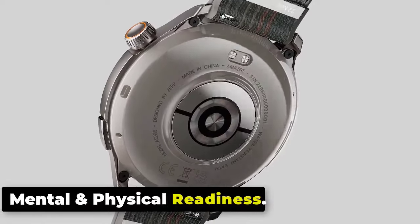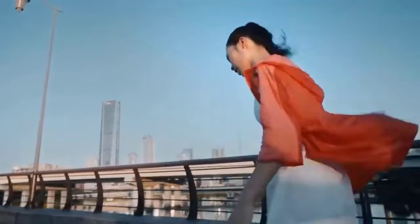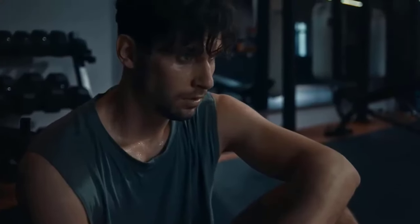Mental and physical readiness. The Amazfit Balance includes sensors and algorithms that can analyze various data points to assess your readiness for physical and mental activities. It may take into account factors such as heart rate, stress levels, sleep patterns, and possibly even your mood to provide insights into your overall readiness for tasks or exercises.